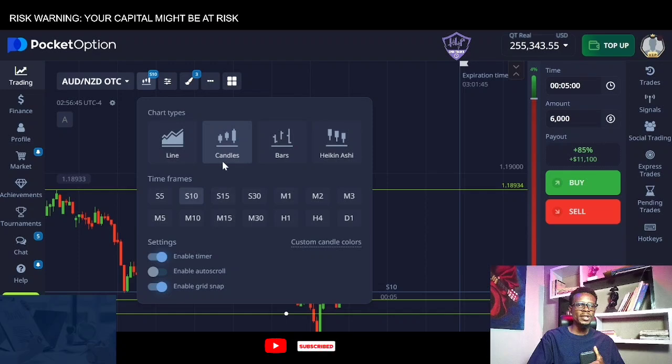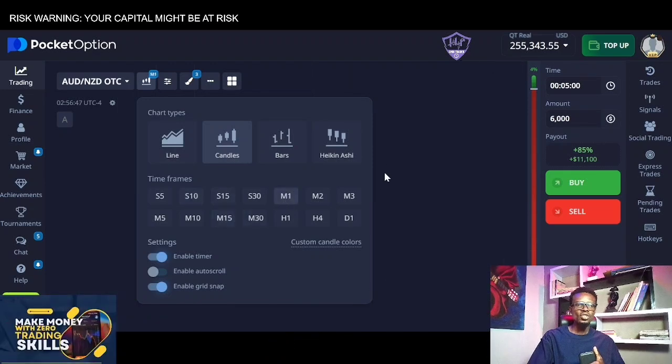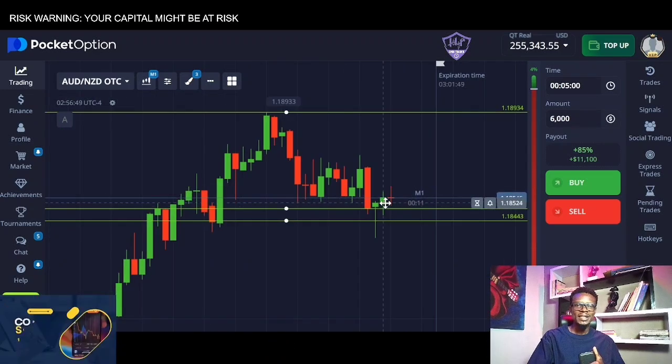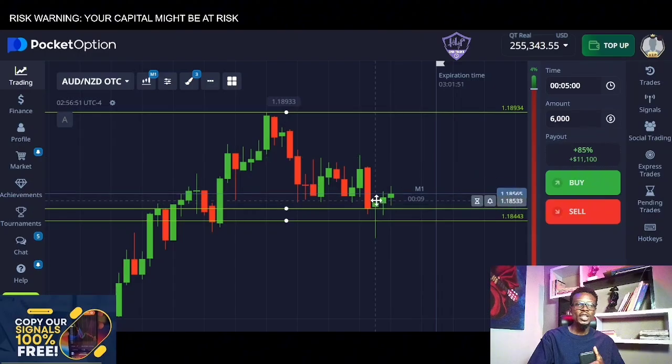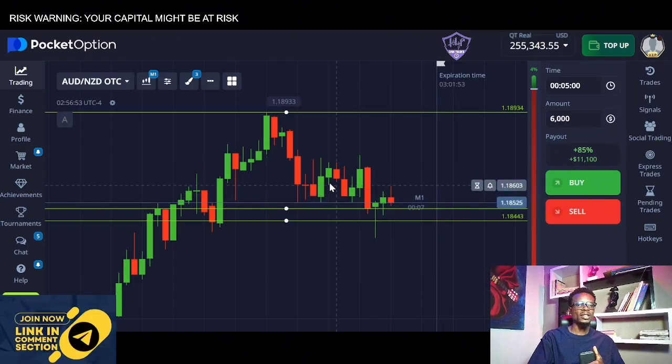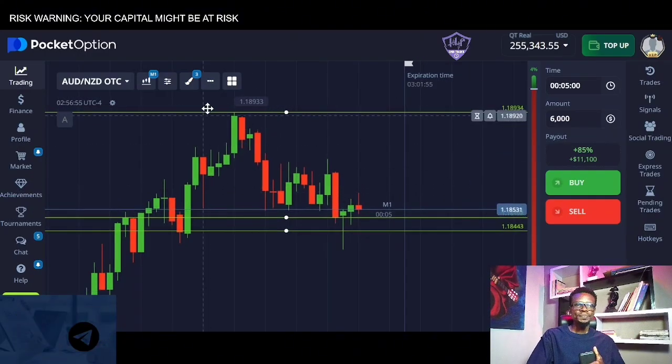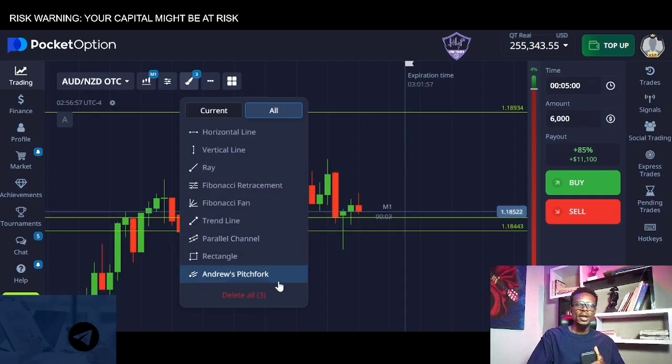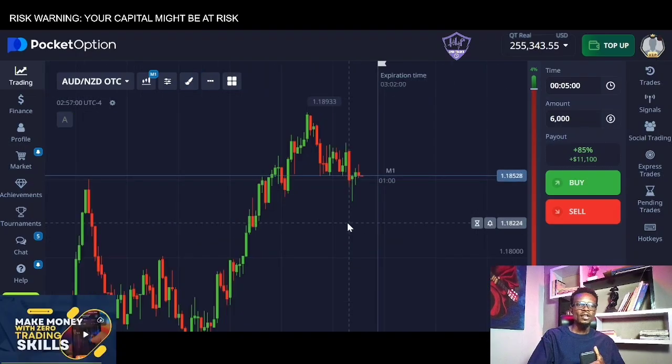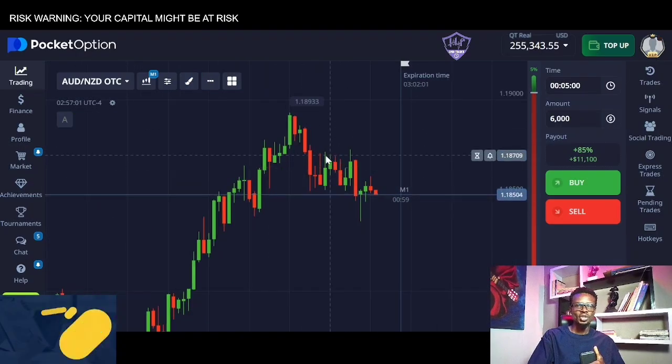So price has already gone below. This is not what we want. That's why it is risky to take a trade here. Even though it wins, this is against my strategies. So what I will do is take away all these levels, and then of course I will pay close attention to what is going on here.